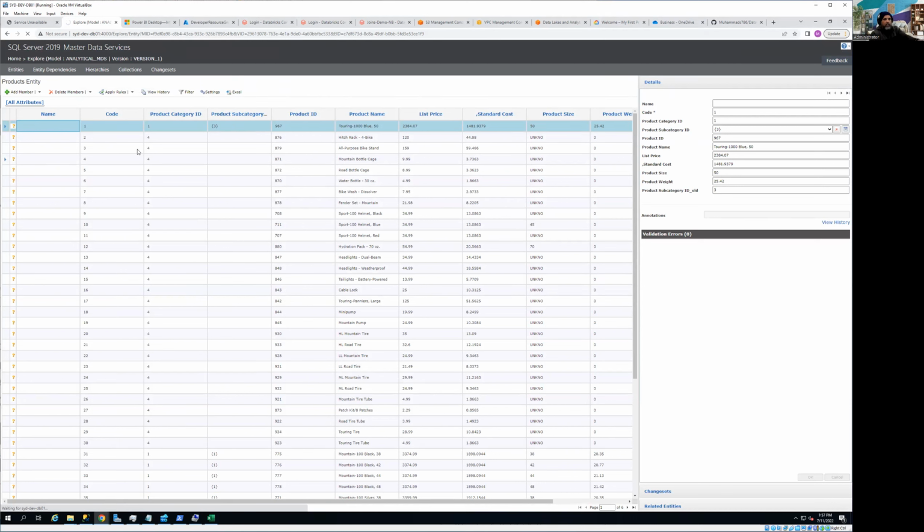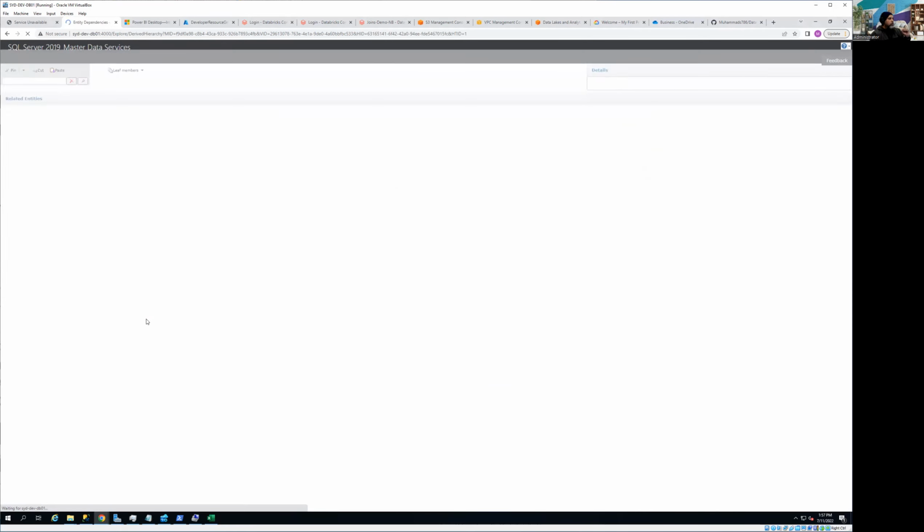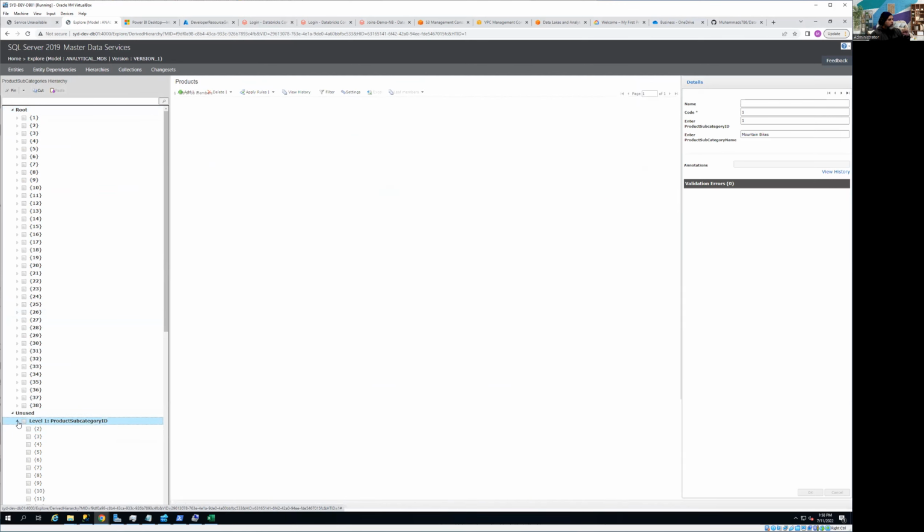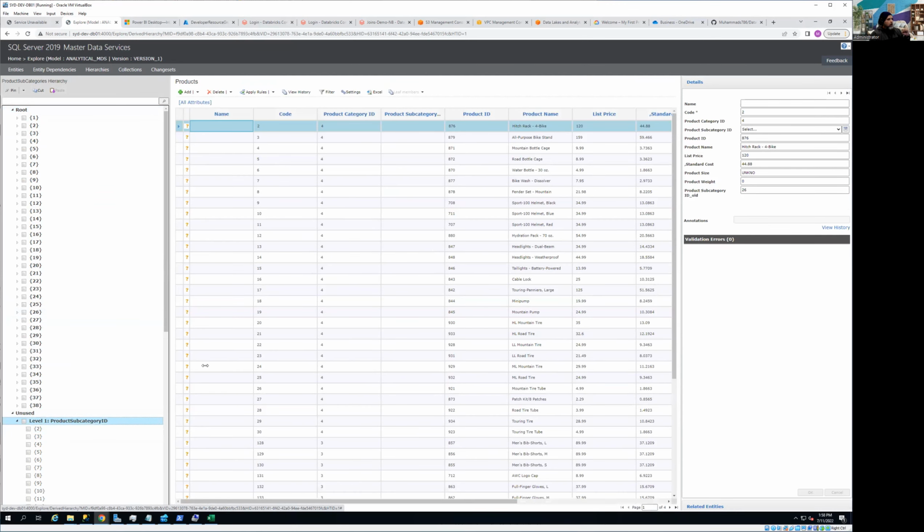So that's the entity based screen, which shows you each individual entity. Now, what I'm going to show you is the derived hierarchy that we have created. So you can see we have all the root that has been defined. We don't have anything at level one. And I think I can see what we have in here. Okay, that's the full. Let me keep it simple.